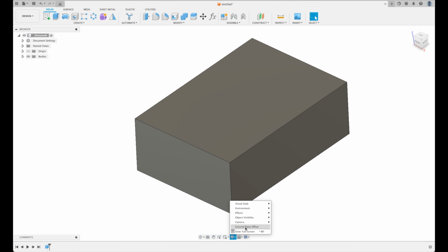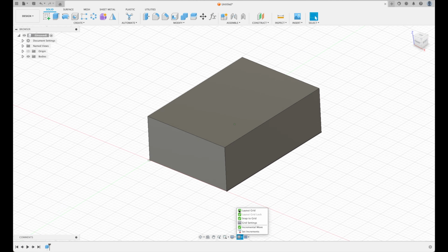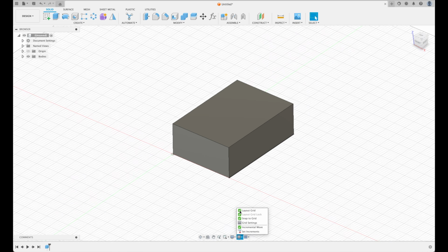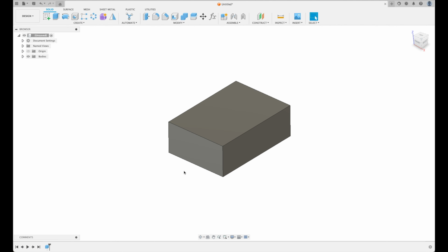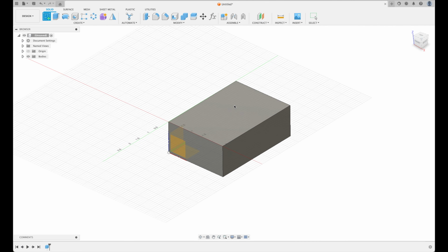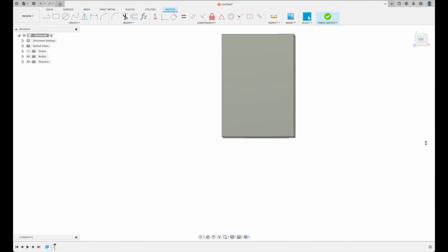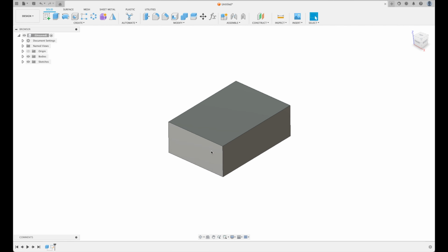And then we can change the ground plane offset, which we won't touch right now. Grids, we can put on the layout grid, but this actually can be a distraction if we leave it on all the time. And you can change your grid settings down here. Let me show you what I mean. As soon as we create a sketch, another grid will show up, which will help us. So use the grid sparingly. Use it only when you absolutely need to.